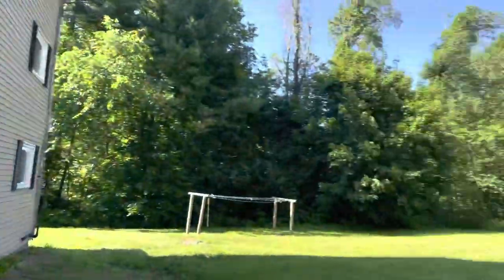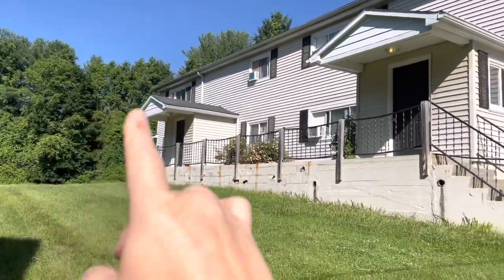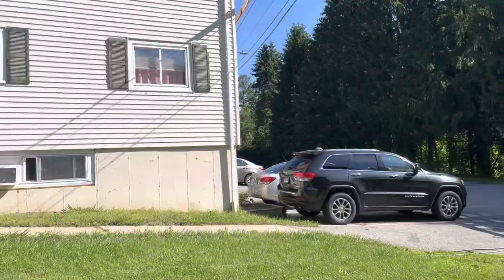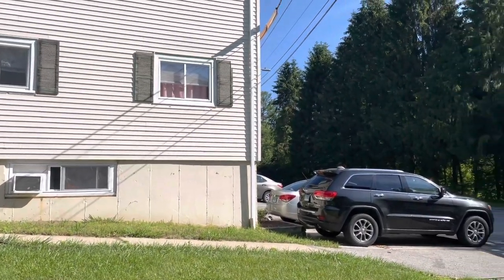But anyway, I got my hoses pulled all the way the length of this building to the end. I'm going to wash the end, work this way, come back to the driveway and wash that very dirty end. It should be pretty quick and easy for me, and I'm going to jump right in.